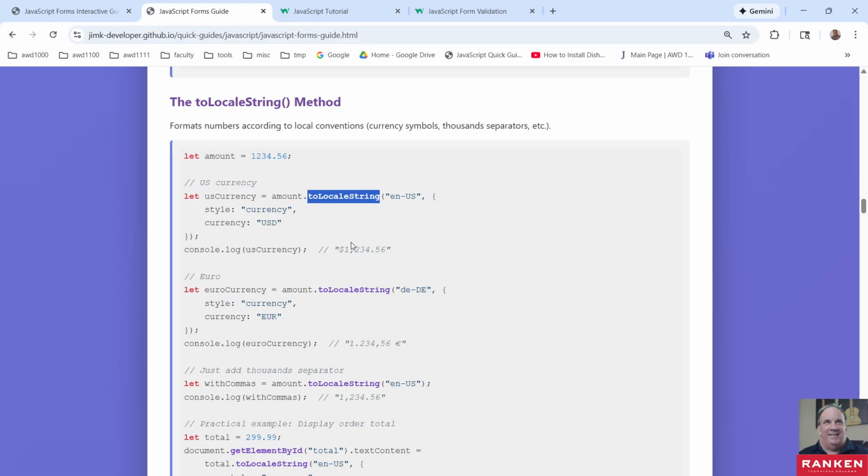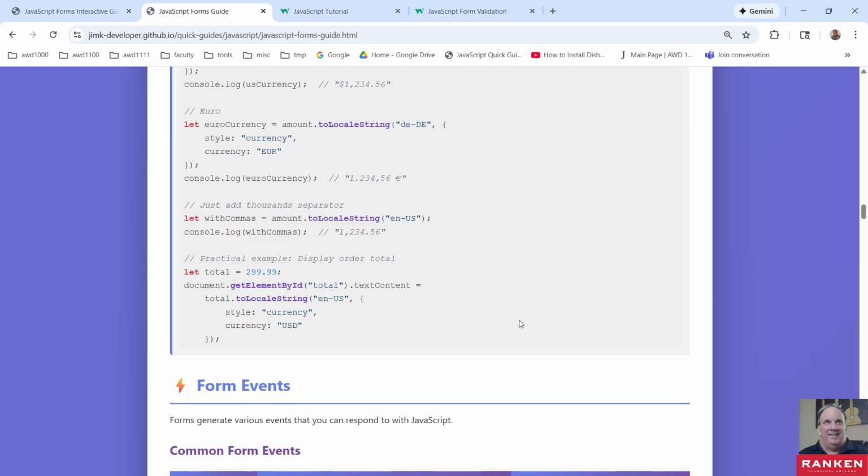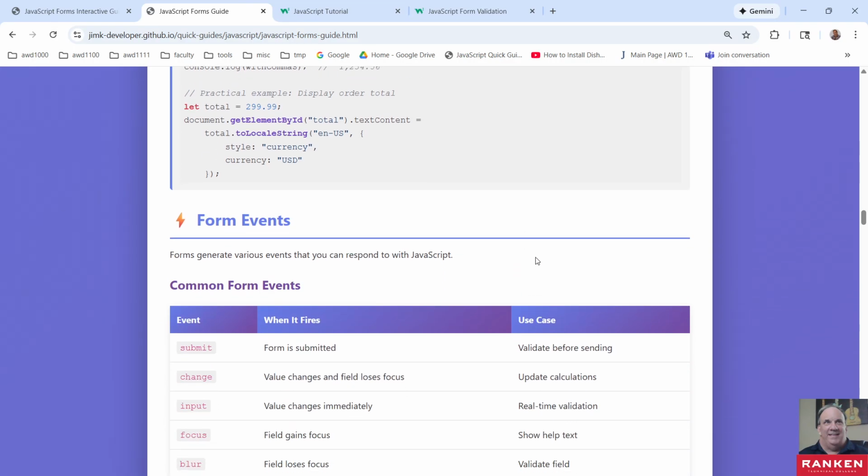So there are places where they have different currencies than the U.S. currency, right? The dollar. So this is a way to set the currency on your web page. And then I might want to display things in different currencies, right? And this is how you would do that.